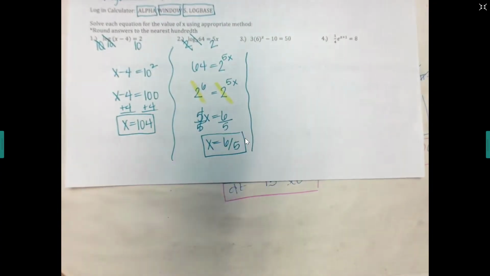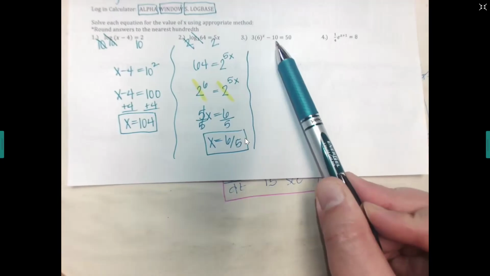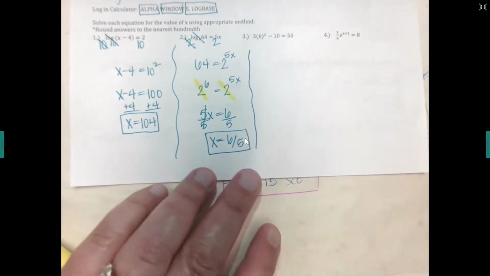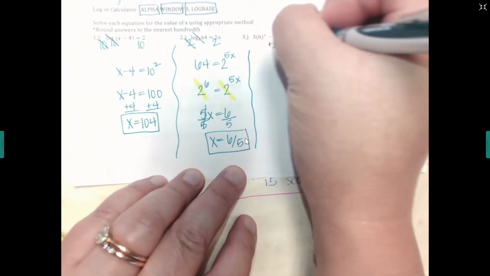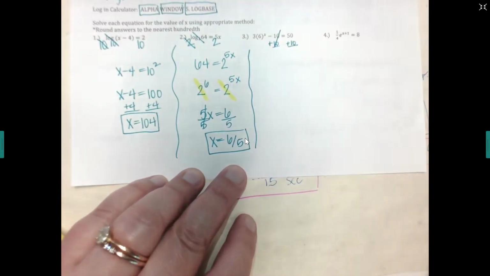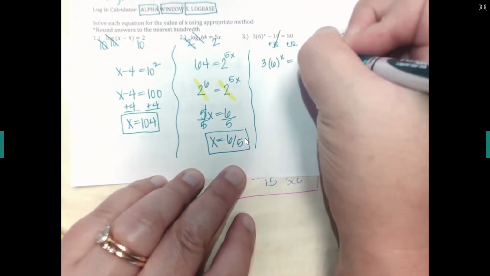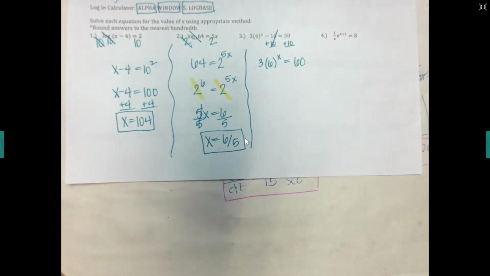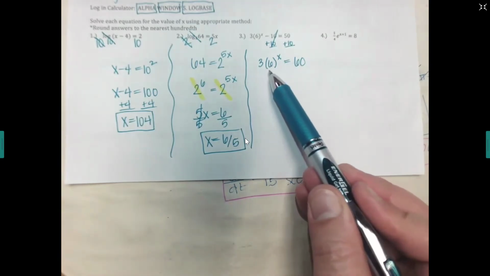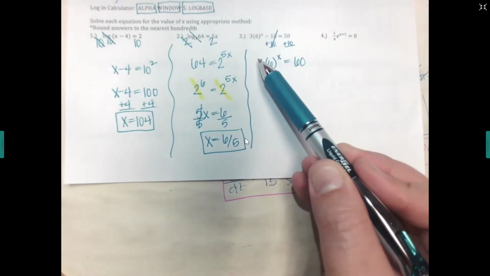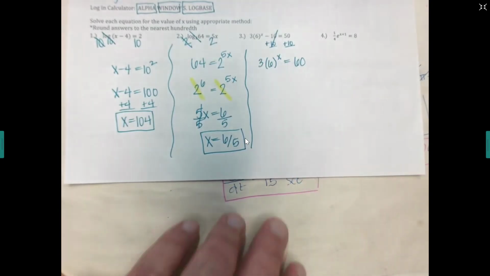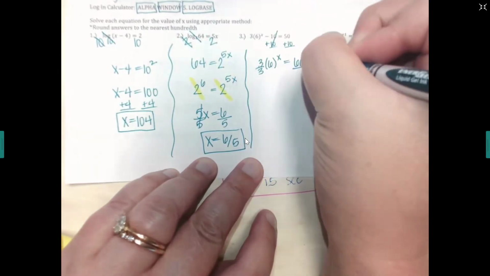Okay, number 3, you cannot get rid of it with a log right away because you have some extra numbers. Do I get rid of the times 3 in the front or the minus 10 in the back first? Minus 10 is correct. So plus that 10 across. What's 50 plus 10? 60 is correct. At this point, don't try to times the 3 and the 6 together. You can't do that. I want to get rid of the times 3. How do I get rid of a times 3? Divide. What is 60 divided by 3?